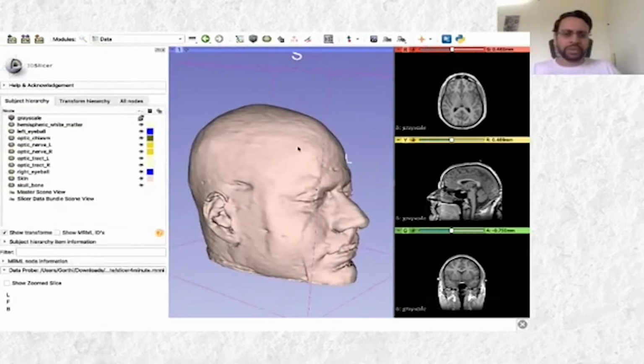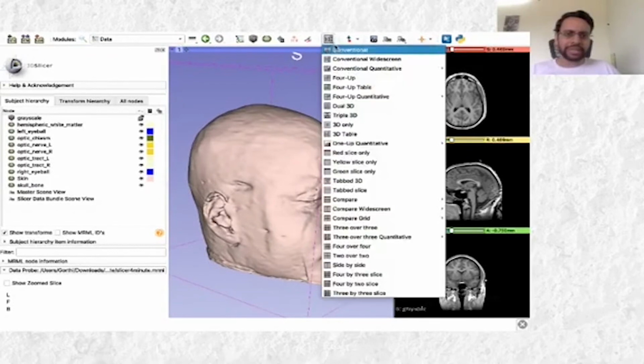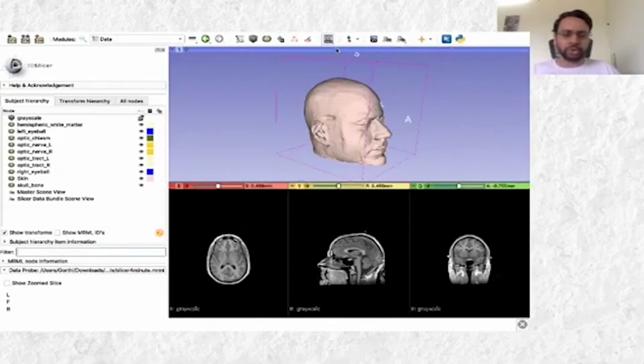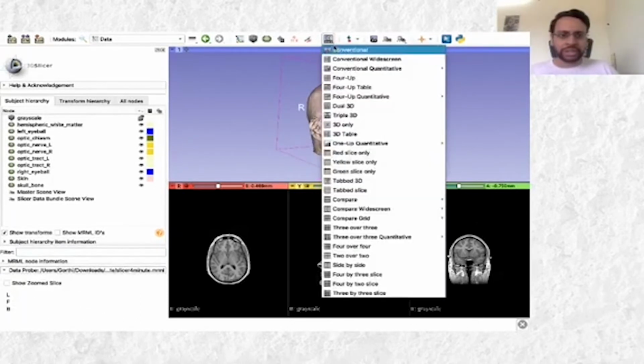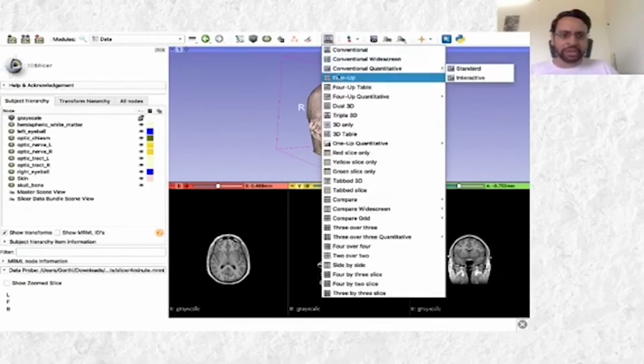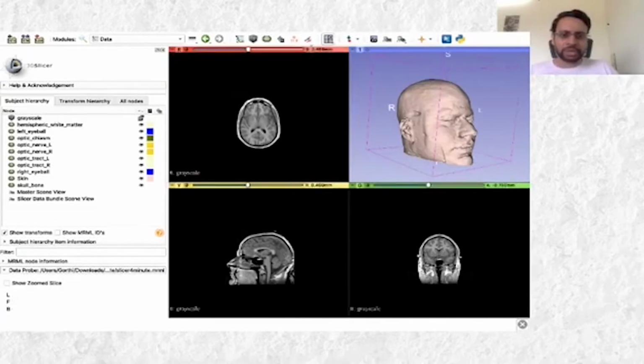So there are different ways of visualizing the data here. You could have a control over this. For example, if I go to the conventional mode, this is how I would visualize the data. Volume on top, this is your axial slices, sagittal slices, and coronal slices. This is the volume. You could see it here in different ways. For example, this is four up.